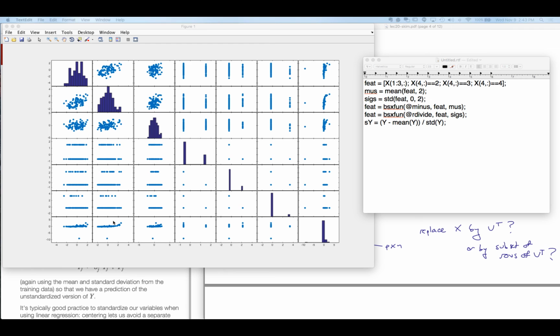So now if we go here, I have my 3 original features, and then I have 3 binary features, x4 equal 2, 3, and 4. And now I've got my scatter plot matrix, and it's standardized, and you can see this second obvious problem that I was noticing, which is there's at least one really bad outlier in y. Maybe these are too close together to tell. Maybe you can see it a little better here. There are maybe a couple more outliers there.